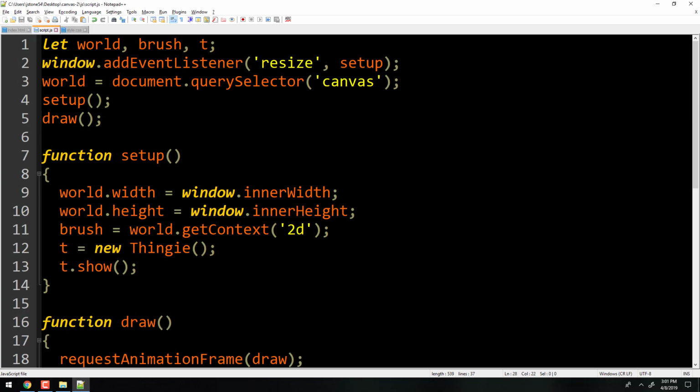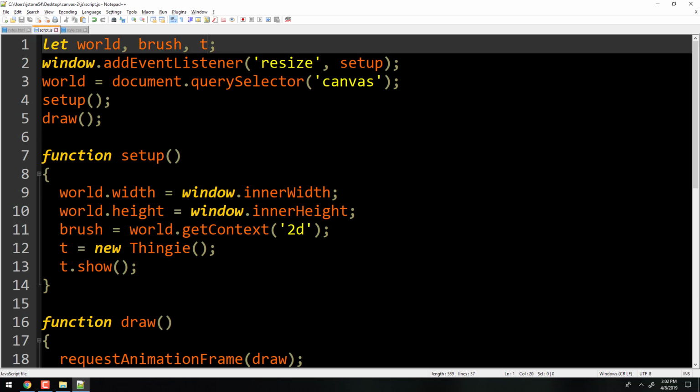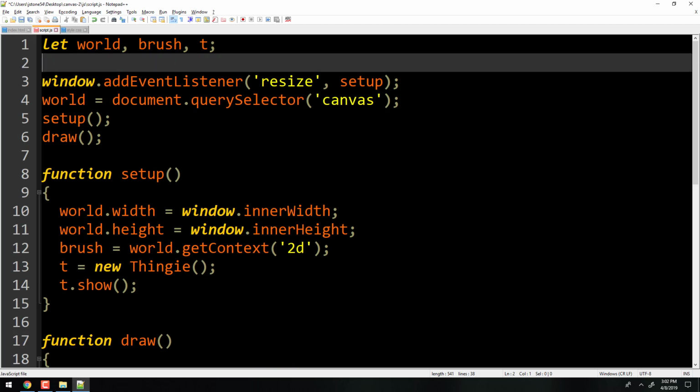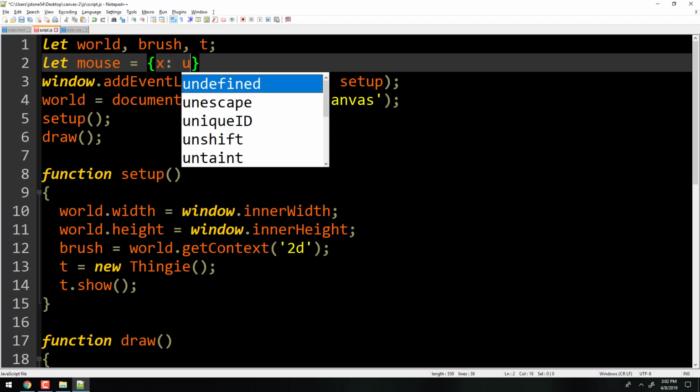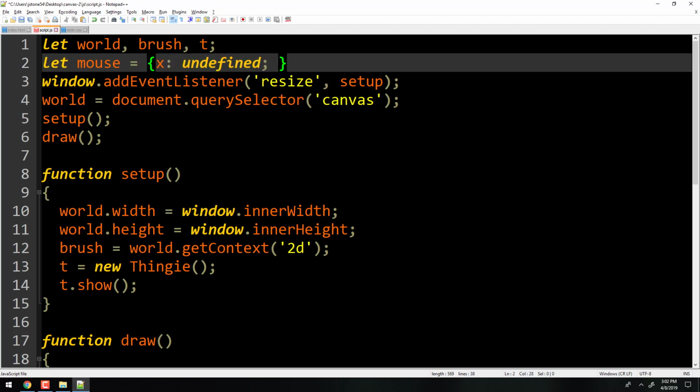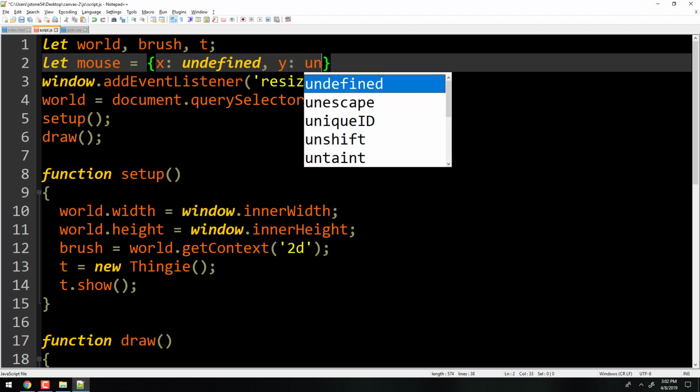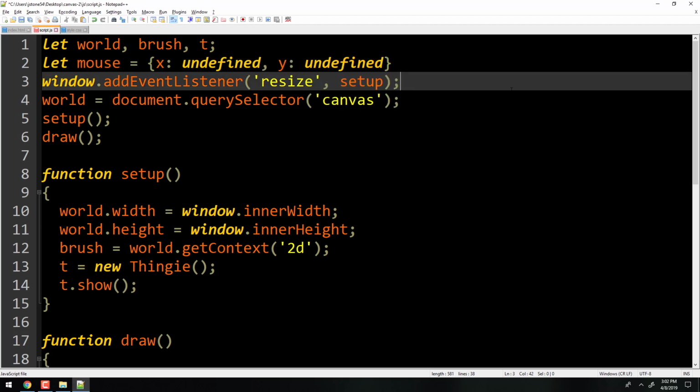So here we go. So tangenting from the line for just a minute, okay? I want to create a mouse object or variable, right? So let mouse, you can call it whatever you want, but mouse seems appropriate. And I'm going to give it two properties. I'm going to create an object literal here. I'm going to give it x, undefined for the moment, and y, undefined for the moment, okay? Right, follow what I'm doing there? I'm just creating an object literal with two properties, so mouse.x, mouse.y. I could have called that beavis.x, beavis.y, whatever I want to call it, all right?